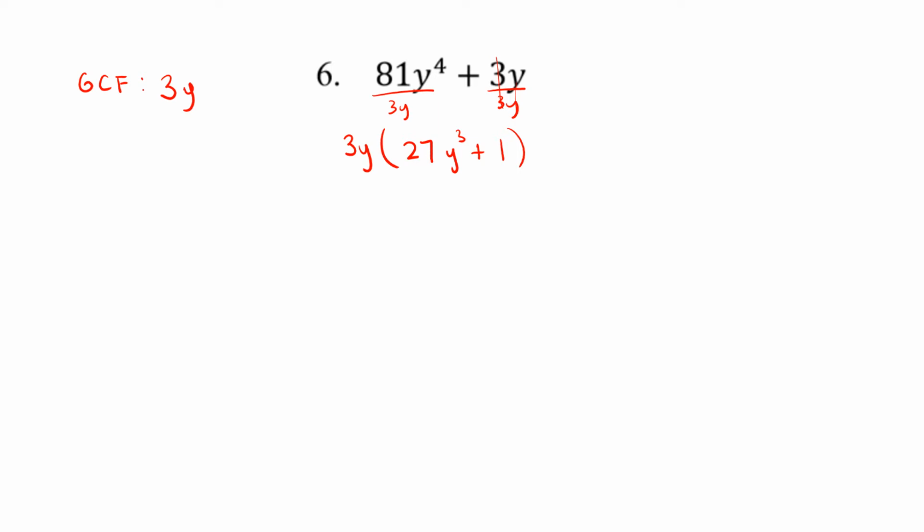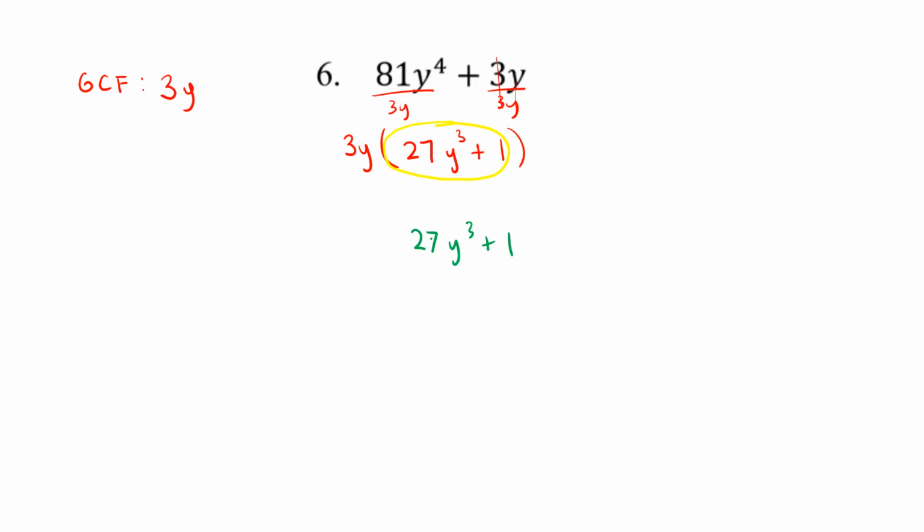So now we look at what we have left in the parentheses, right? Can we factor that further? And the answer is yes, we can. 27y cubed plus 1, that is a sum of perfect cubes. I'm sorry, I'm trying to find the pen right now, and there we go. 27y cubed plus 1 is a sum of cubes. I'm just going to take that down here and work with it. Now don't forget about that 3y, we'll tag it on at the end.